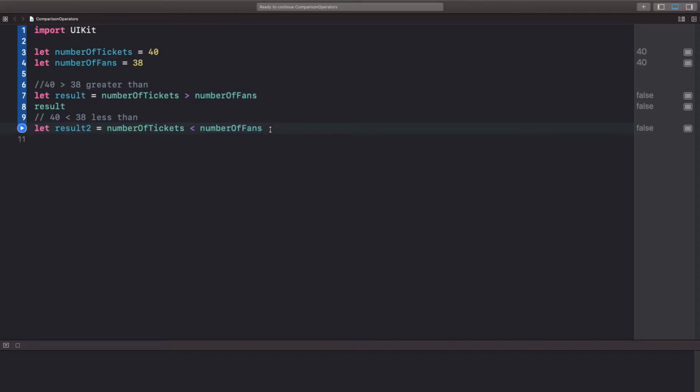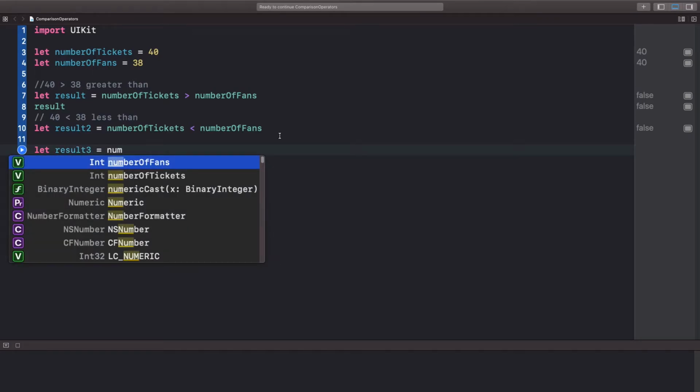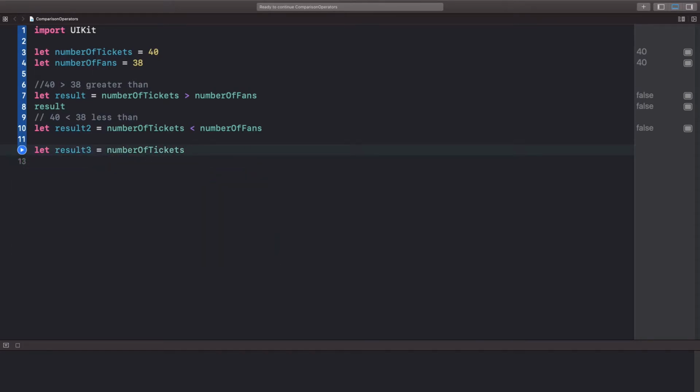The next item on our list is called greater than or equal to. So let's create another variable, or a constant actually, and say that's equal to number of tickets is greater than or equal to number of fans. Now, if we run this, we get a true, as we did before with number of tickets is greater than number of fans. 40 is greater than 38.